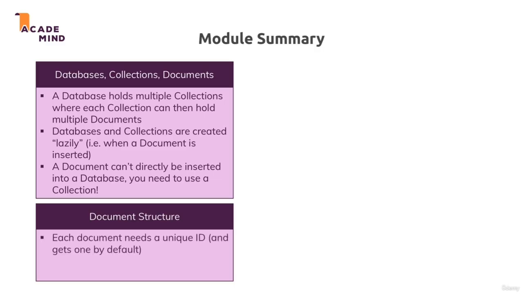Each document needs a unique ID, which has to be called _id. You can set this on your own or take the one MongoDB creates for you. And you can have embedded documents as well as arrays, as well as texts, numbers, all the other data types you already saw and will dive into later in this course.